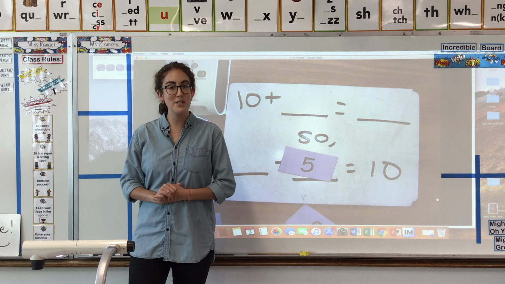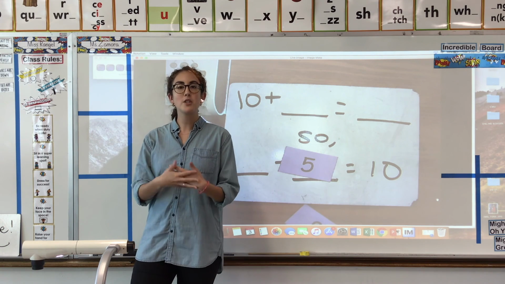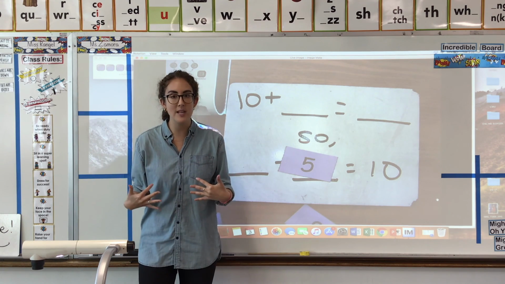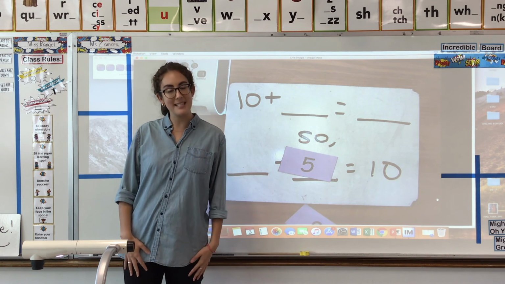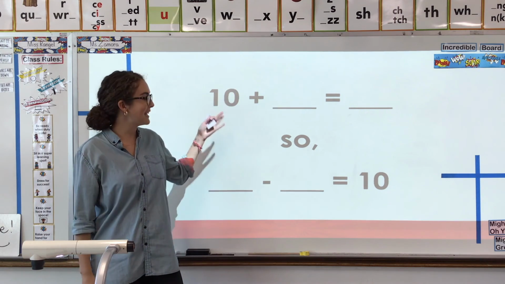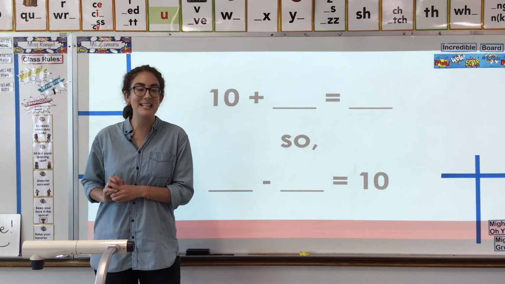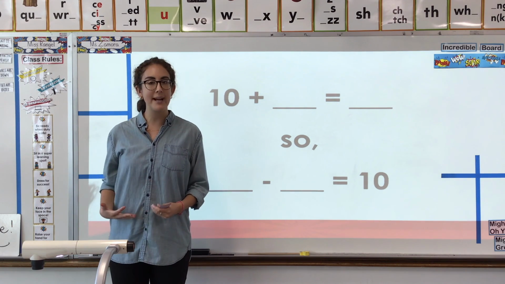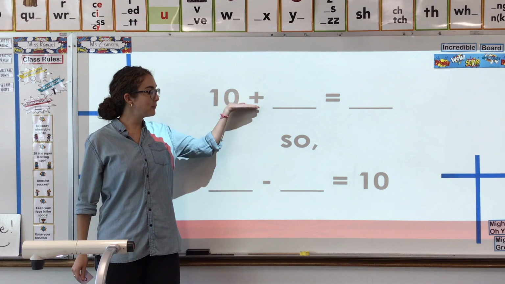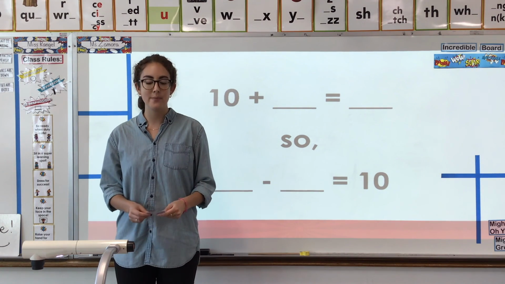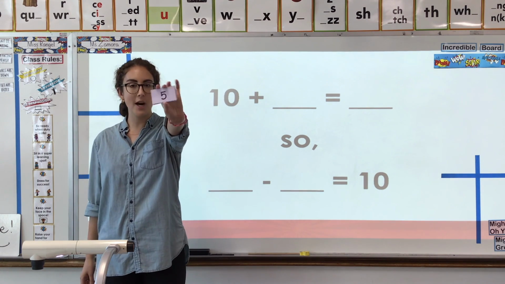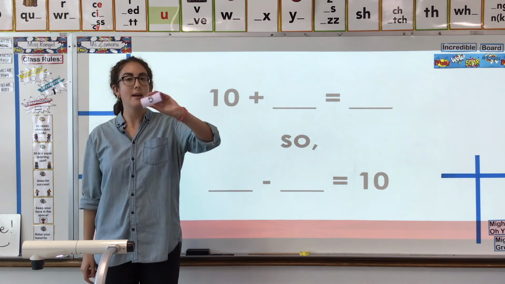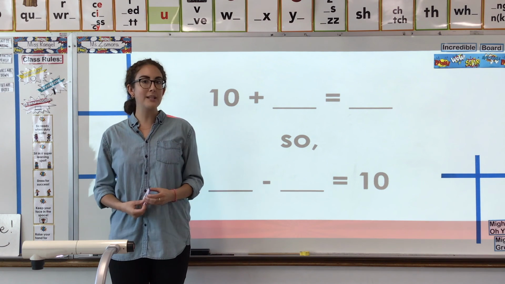So what you are going to do, Super Scholars, is you are going to practice all those 10 plus facts, adding and subtracting with 10, to practice your fluency within 10. So I have our sentence frame written up here a little more neatly, but you are going to be using this same language that we have been practicing to help you add with 10 and subtract with 10. So you're going to take your purple flashcards just with your single numbers. You're going to practice adding this number to 10 and then subtracting from it to get back to your 10.